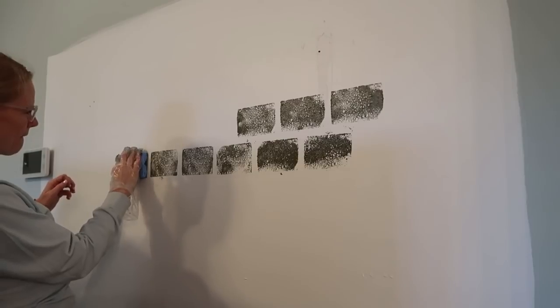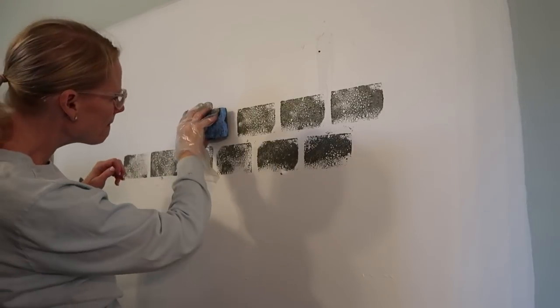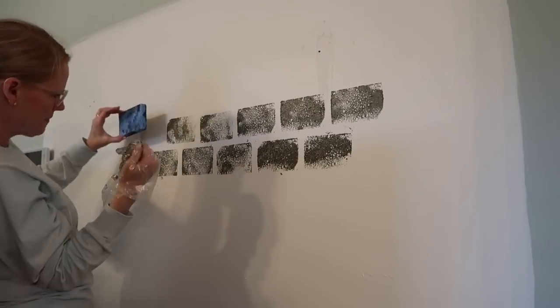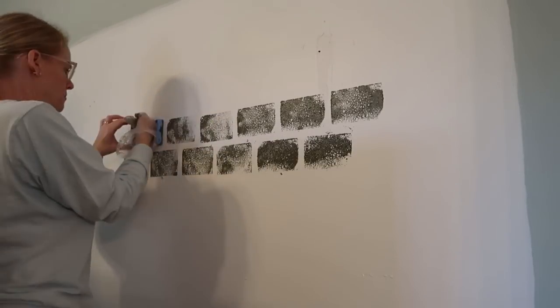I'm going back and forth whether I want to keep them or I want to maybe put some wallboard behind it that looks like wood. There's several different options, but for now, this is what I did.